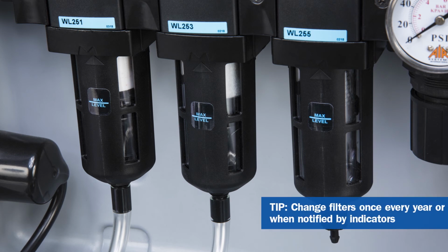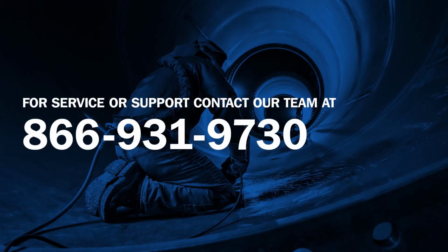It's recommended to change all 3 filters at least once a year, regardless of product use, or when notified by indicators. Each filter kit comes with O-rings. If you're not sure when or how to replace them, contact our customer support team.